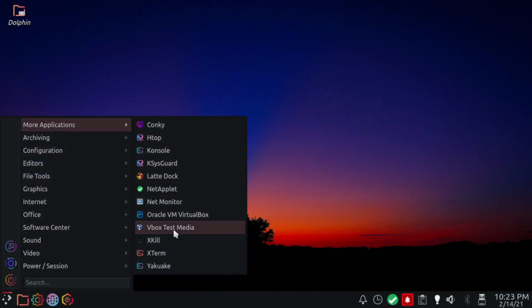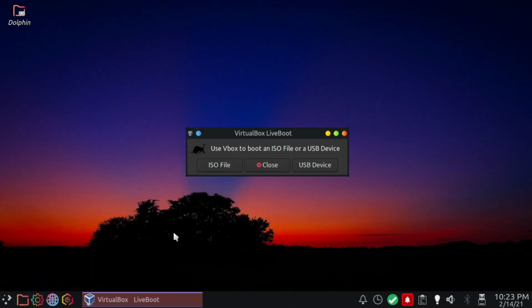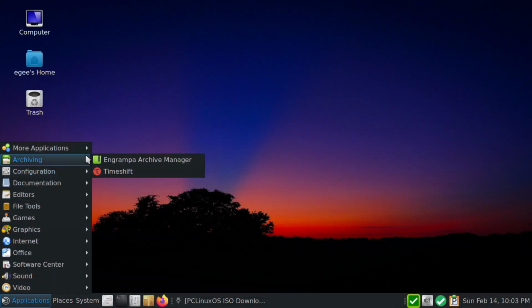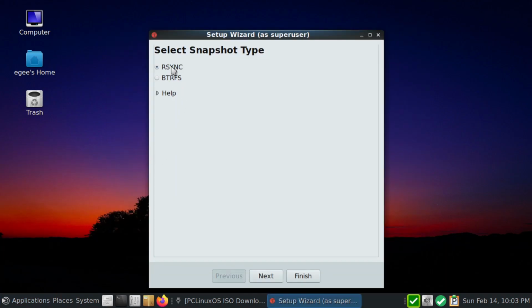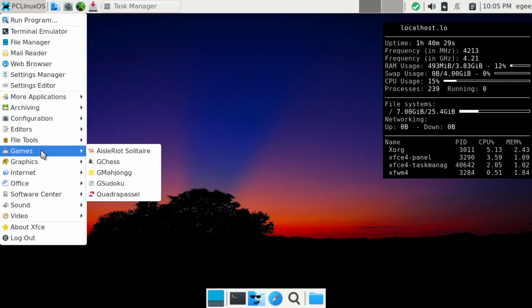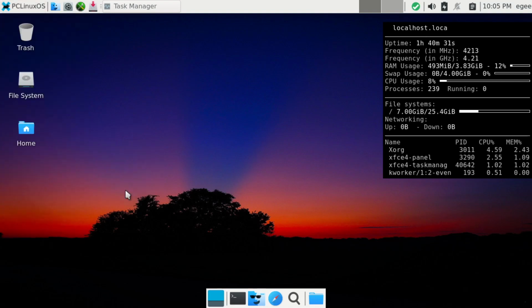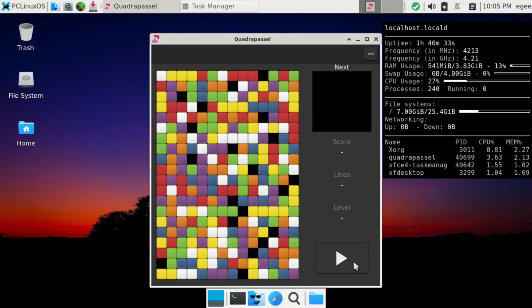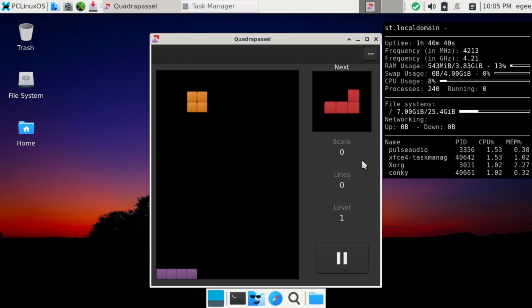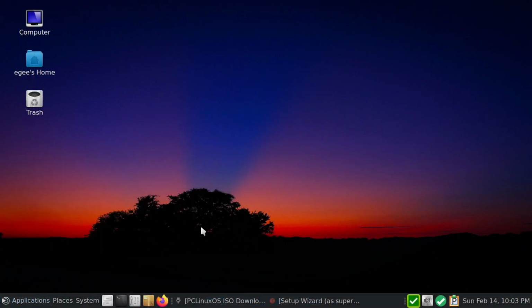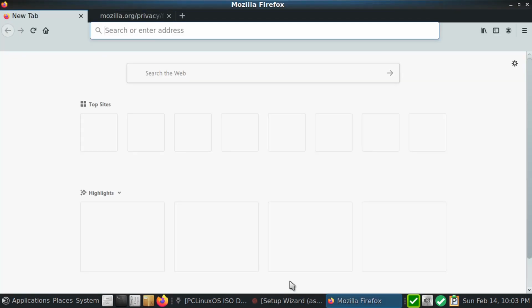PCLinuxOS comes in a few different flavors, but the three desktops we'll be looking at here are KDE, XFCE, and Mate, with KDE technically being the OG flagship. Styling-wise, XFCE and Mate looked really good, and I really like the icon sets on them. I personally found the Mate flavor to be the most polished and professional of the three, with XFCE being a close second. It feels somehow vintage and fresh at the same time.